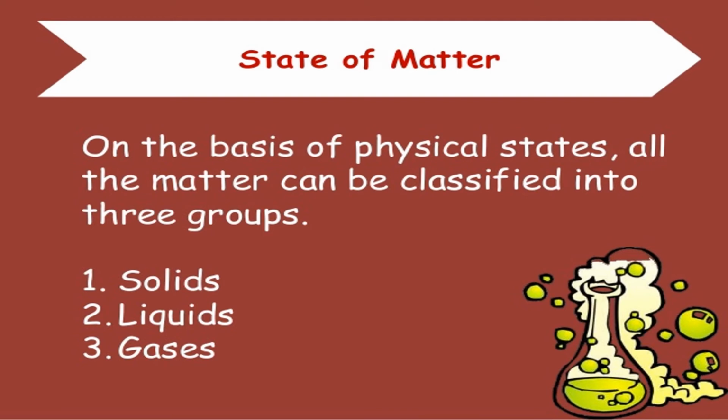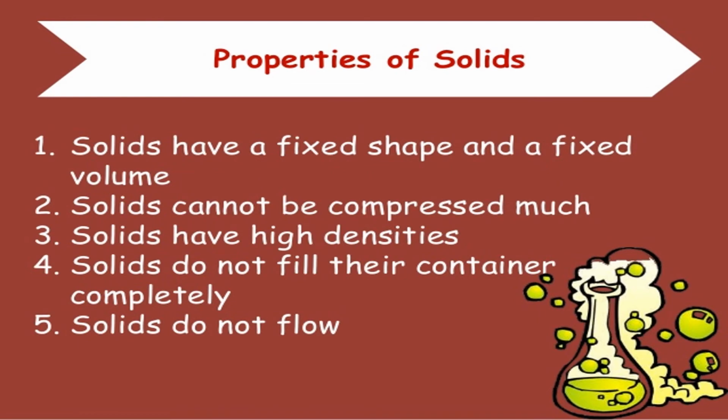So I hope you cannot forget the three states of matter. You have solid, liquid, and gas. So again, solids have a fixed shape and a fixed volume. Solids cannot be compressed much. Solids have high densities. Solids do not fill their container completely. Solids do not flow. So remember, those are the properties of solids, which you can differ from the other states of matter.